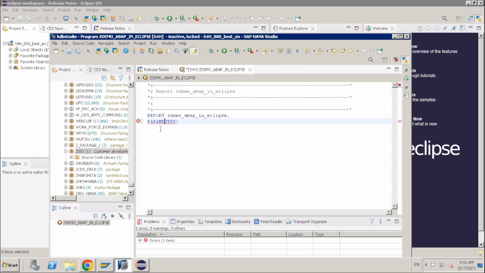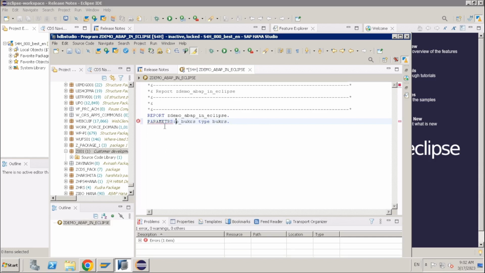For example, the last statement is not completed. Parameters p underscore, type. Now the error is gone, right?